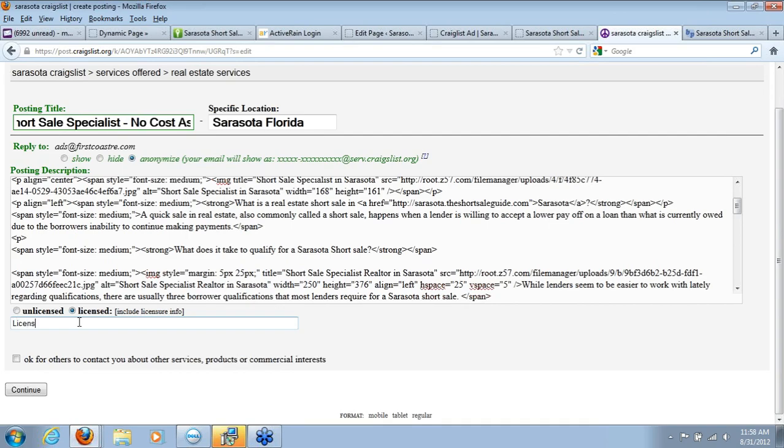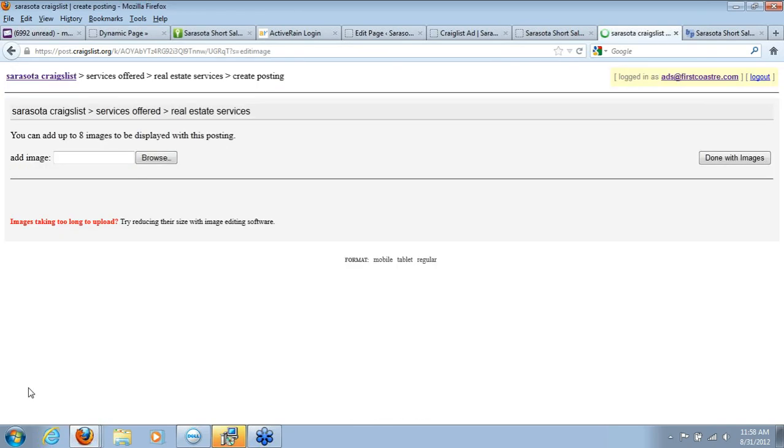We can put license. You can put any designations on here if you want to market them, I'm a certified short sale guide. Consumers, by the way, guys, aren't impressed with this stuff. Sorry to point it out to you. Okay, continue.